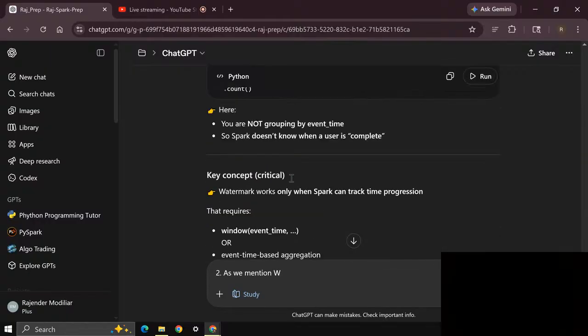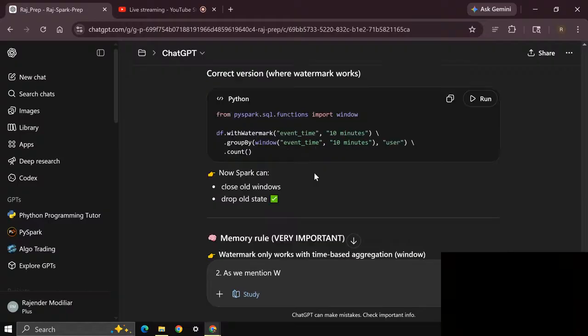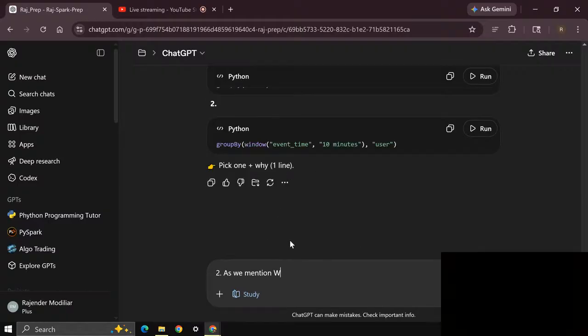Watermark, right? We need to define. What do we define? Yeah, with the watermark it is 10 minutes, I think.